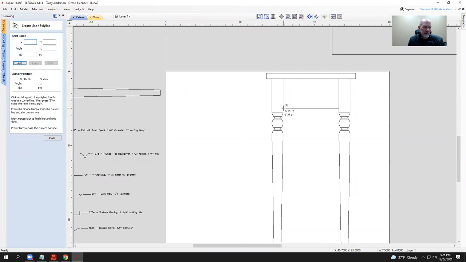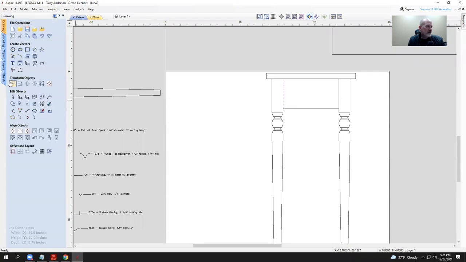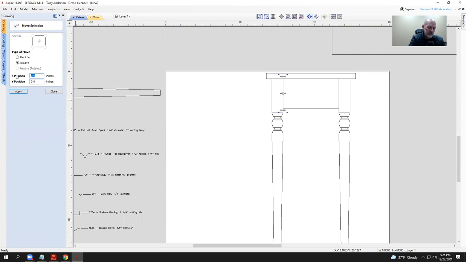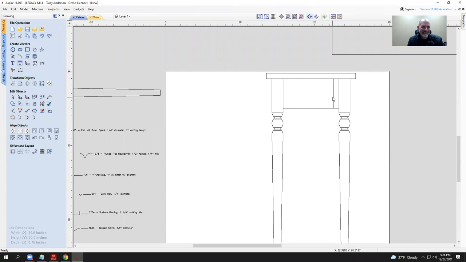So for example, I need to come in from right here. I want to come over 3/4 of an inch. So if I draw a line right there, and then I use the move tool in the X, I can just say 0.75, and that looks good. I can Control C, Control V, and grab this one over to here. So I'm just snapping to areas, and then I use my move tool, minus 0.75, to go like that. And did I not Control C, Control V? Evidently not. Okay, I did not get it copied.